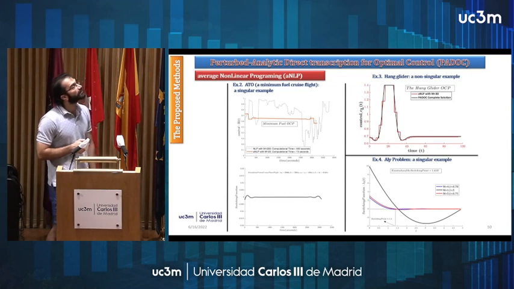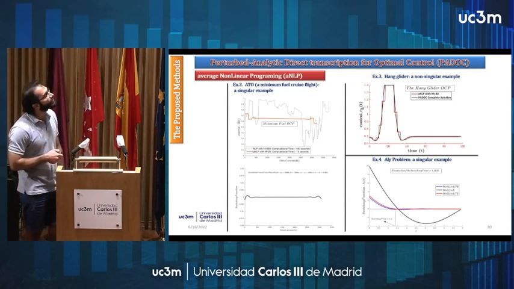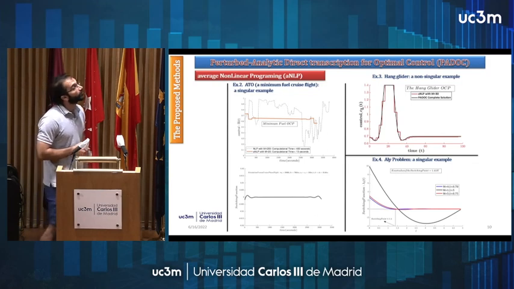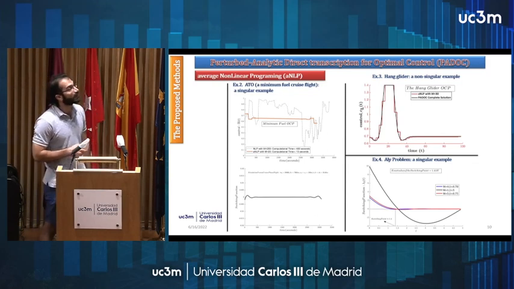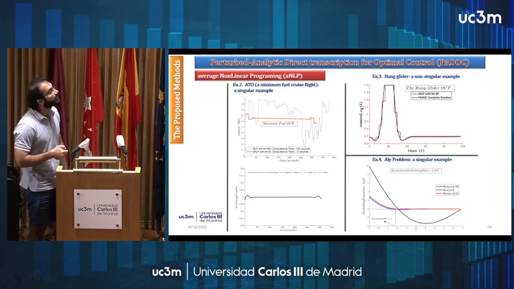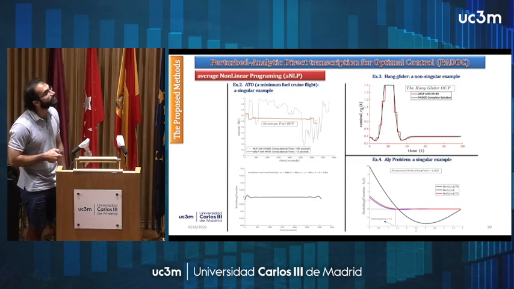And when we use this result in the Hamiltonian to form the switching function, we see that the switching function is almost uniformly zero. So it tells us that the whole region is covered by the singular extremal, and there is no bang region, of course, because of this behavior of the switching function caused by this ANLP solution.